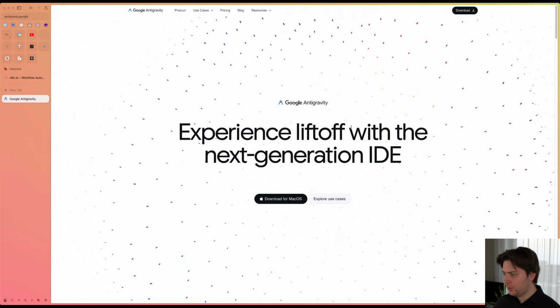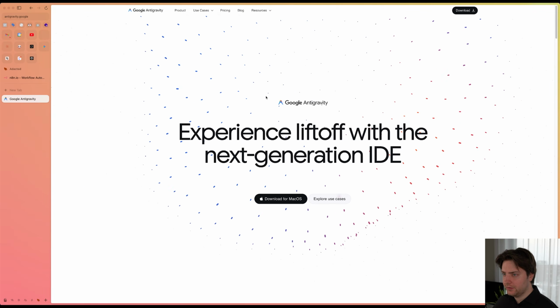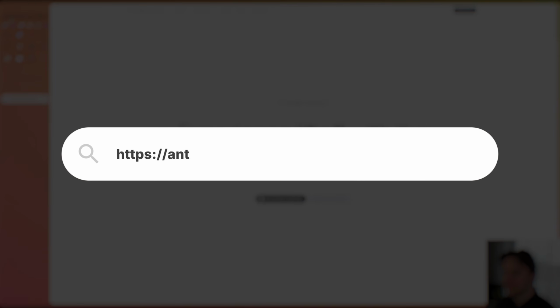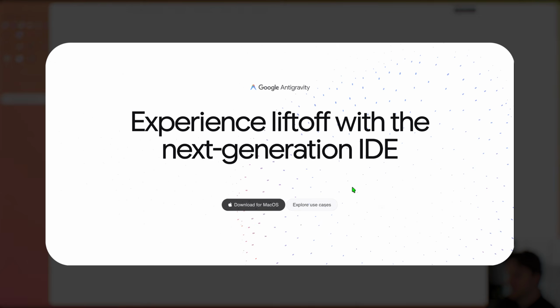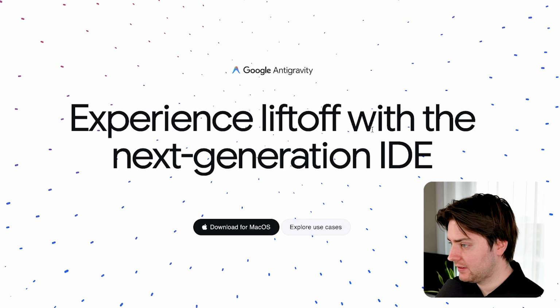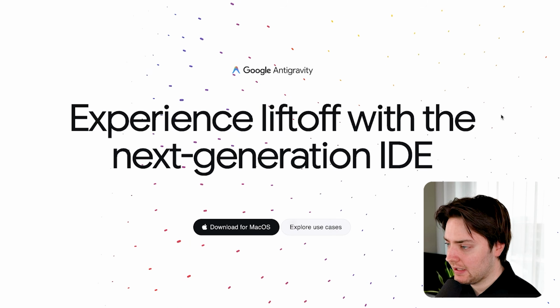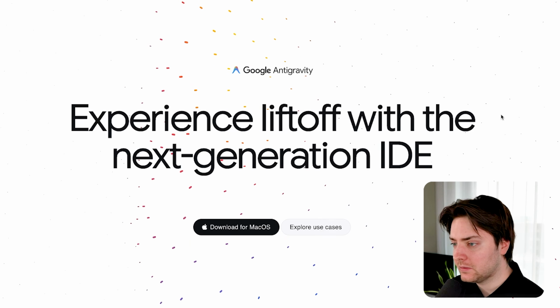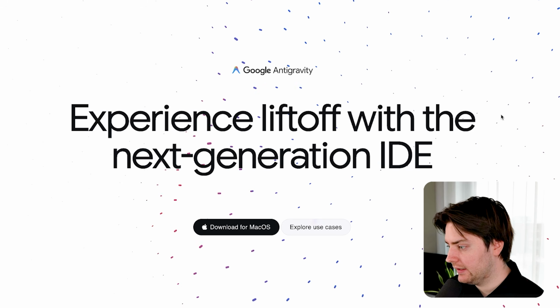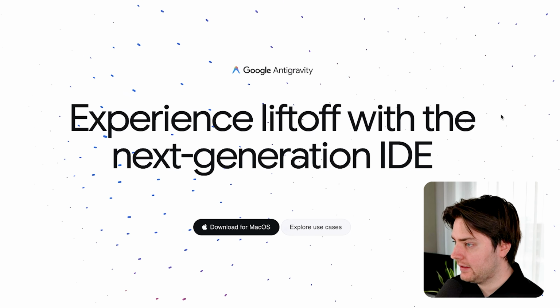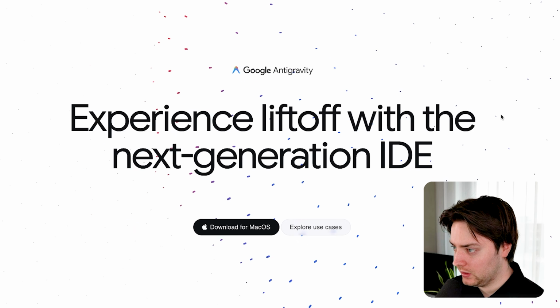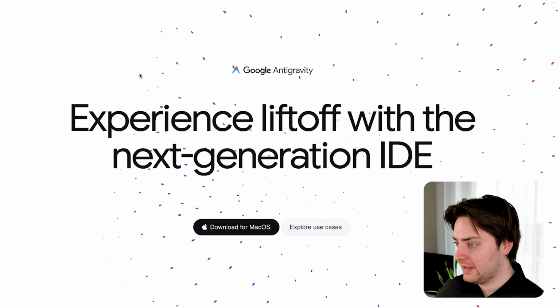Let's go. Okay, so the first thing you have to do is go to antigravity.google and download Google Antigravity. It's an IDE platform that is built mainly around Google Gemini and Claude, but we can then add Claude Code inside it as well to use it. So start by downloading this.